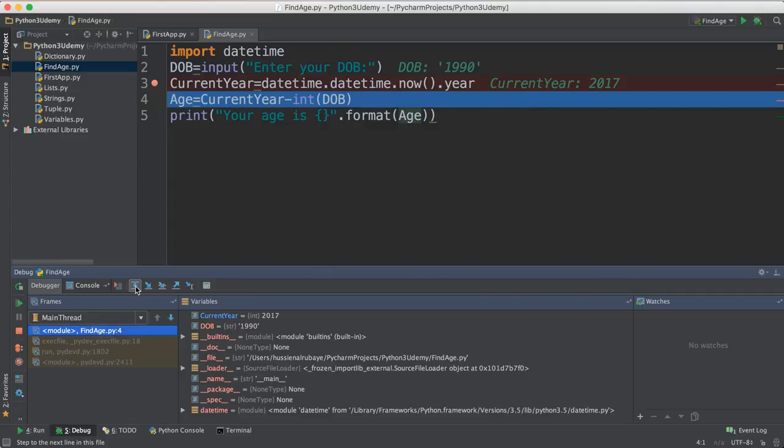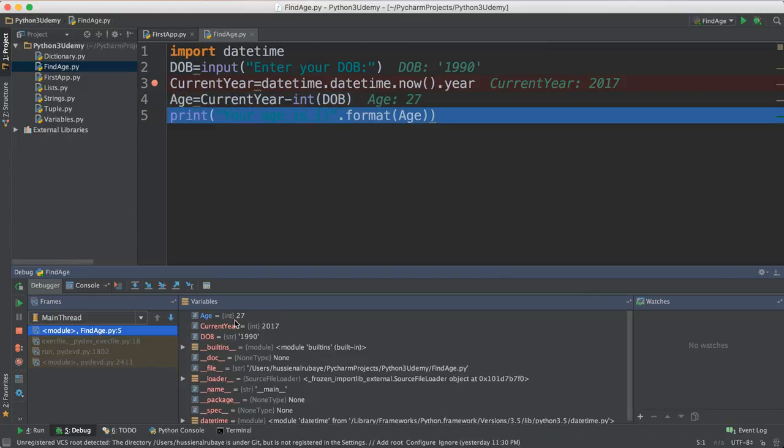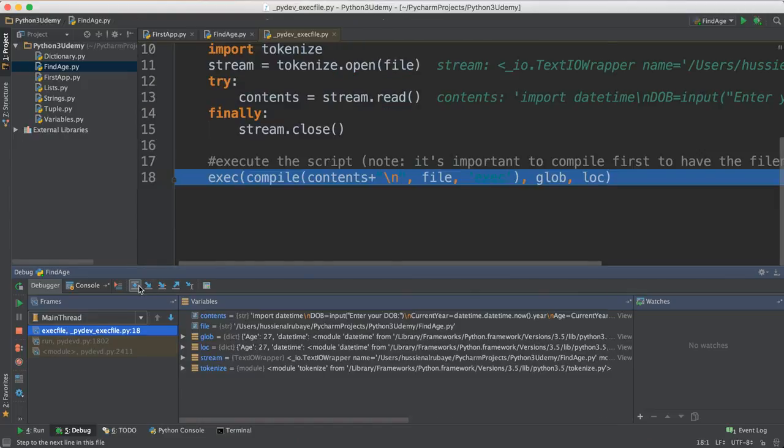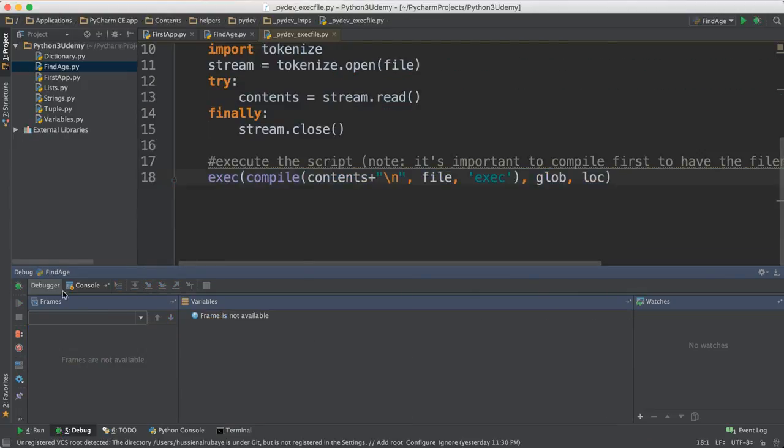You see, if you just look here, you will see how it defined the variable and everything works. See, you have date of birth, you have current year, 2017. A few seconds ago, current year didn't have anything, but now it has the year. Now it has date of birth, but if you see, age is not defined yet because this line did not execute yet. So when the line executes, it will define your variable named age. If you go down, here you go. See, it defined your variable named age. Did you see how the program runs step by step?